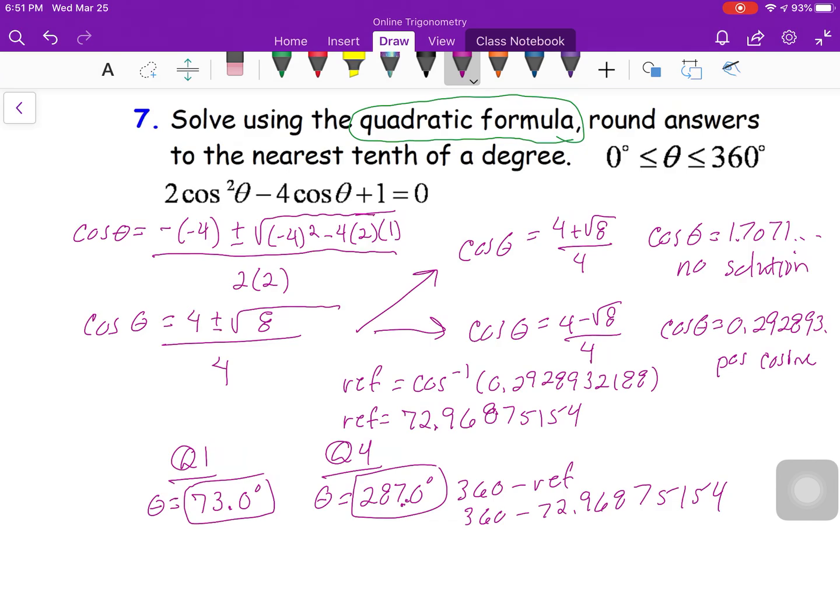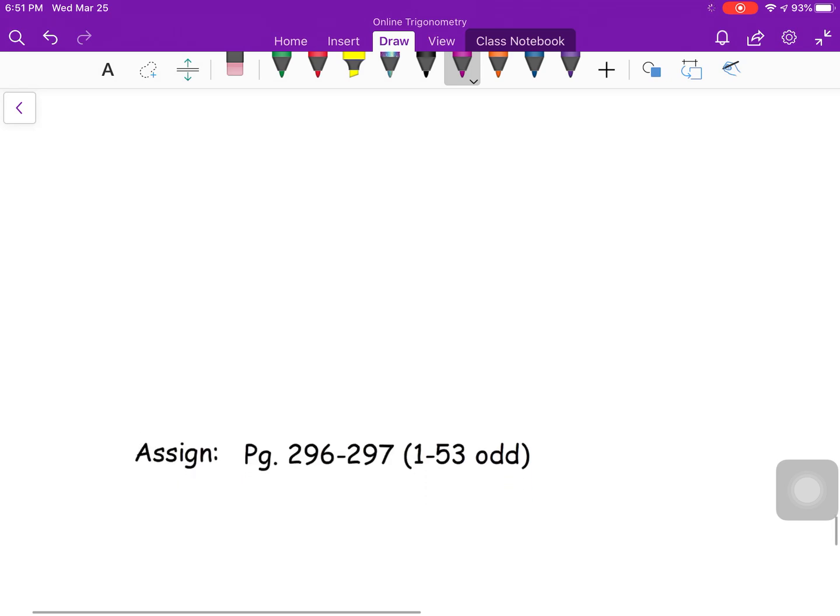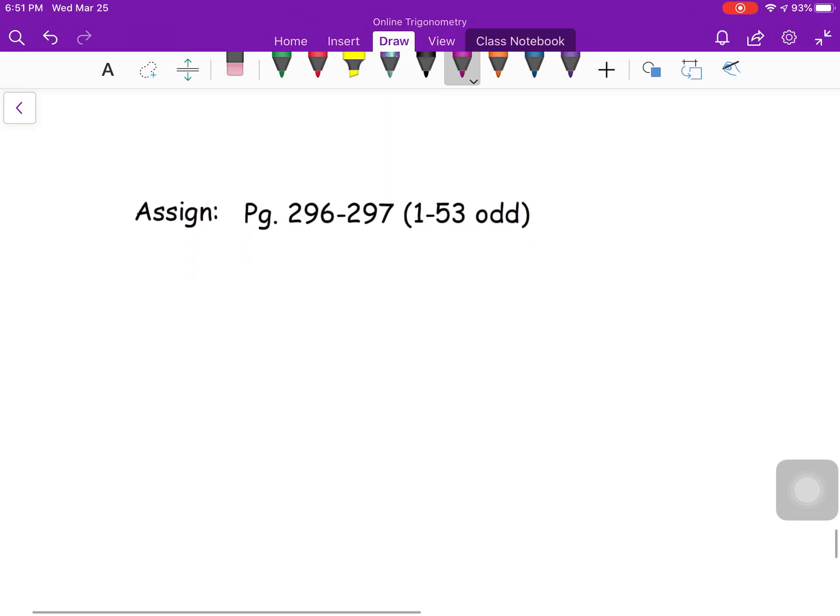Again, if you need to look at that one more time or go through it again, please feel free to do that. This is your assignment, and I'm not going to be collecting the homework. The entire worked out key is up on Schoology. You're welcome to look at it. And I will have office hours, so feel free to log in using the link to the Teams app during the office hours and ask questions if you need them. Good luck on it. I hope this first lesson goes well for you.